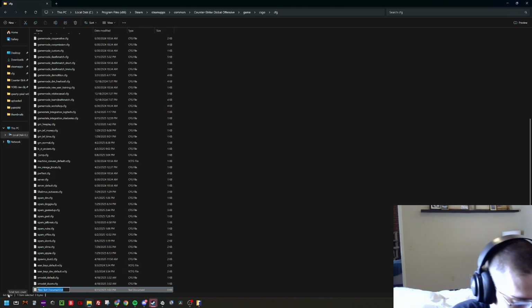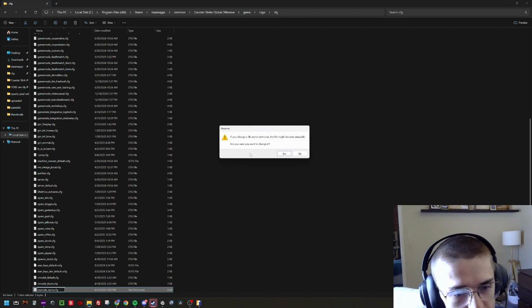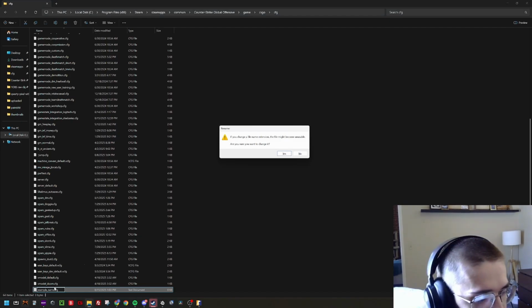Change it to any name you want. So I'm just going to say example_name here. And then the critical thing is that you not only got rid of the name new text document, but you also got rid of the .txt file name extension. Now we're going to replace the .txt file name extension with .cfg. We're going to press enter now that we've typed .cfg in the name.